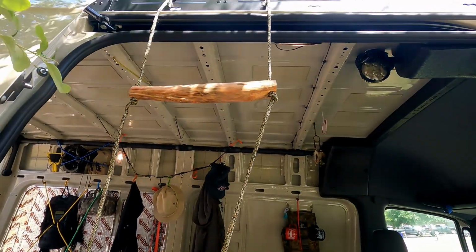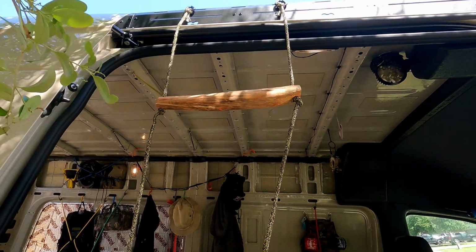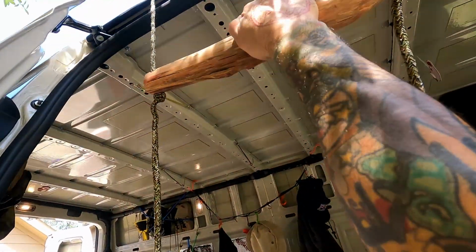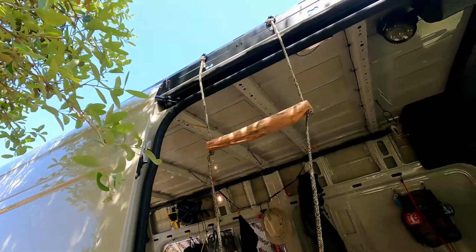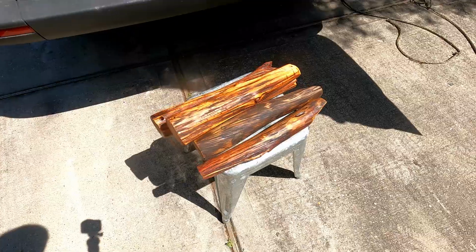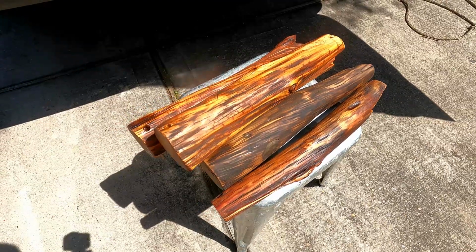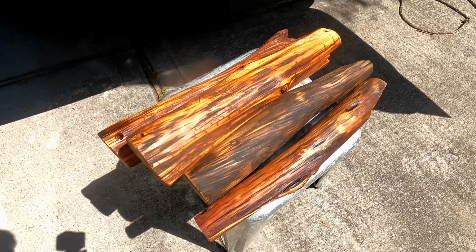And there is our first rung. Not sure how many I need to make. She's 30. Well, here's all five rungs. I think five should do it, which is good because I'm about out of sandpaper anyways.